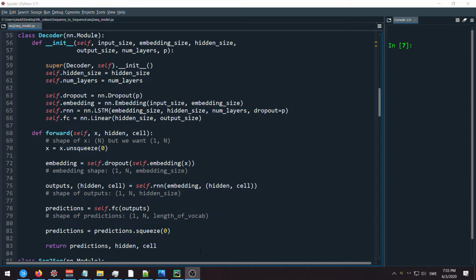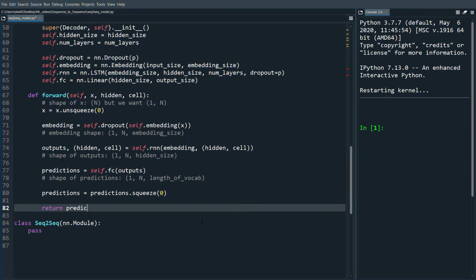I just wanted to add some words on why we squeeze the first dimension. It has nothing to do with the loss function directly. Essentially, we're predicting one word at a time, but we of course want to predict all of the words in the target sentence. So later on, in the sequence to sequence model, we're going to add the output from the decoder one step at a time, and then having this shape makes sense. That's the best explanation I can give. It's going to make sense later on. Anyways, moving on. Then we're going to return the predictions, but we're also going to return the hidden and the cell.